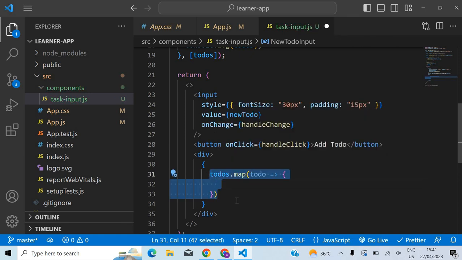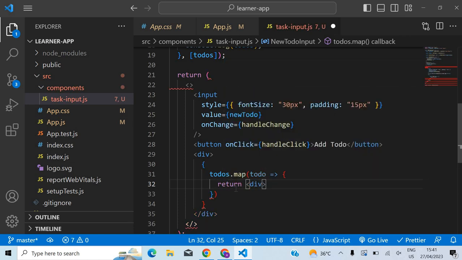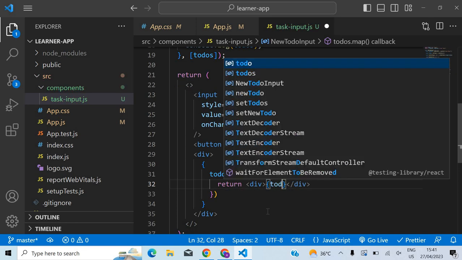So what I'm doing here, I'm transforming each to-do into something else, okay? So I have to return something, right? The transformed value would be whatever you are returning here. So what I should do, I should return another division here, and that should have the to do.